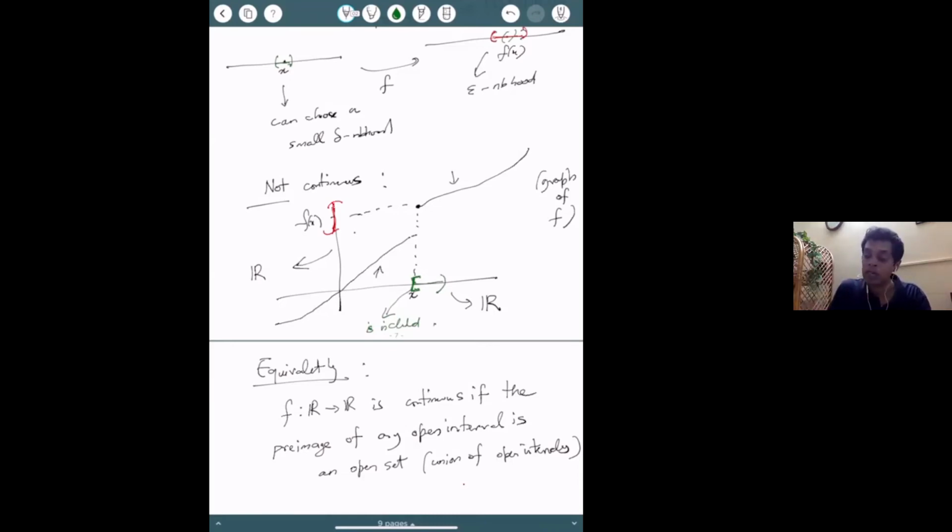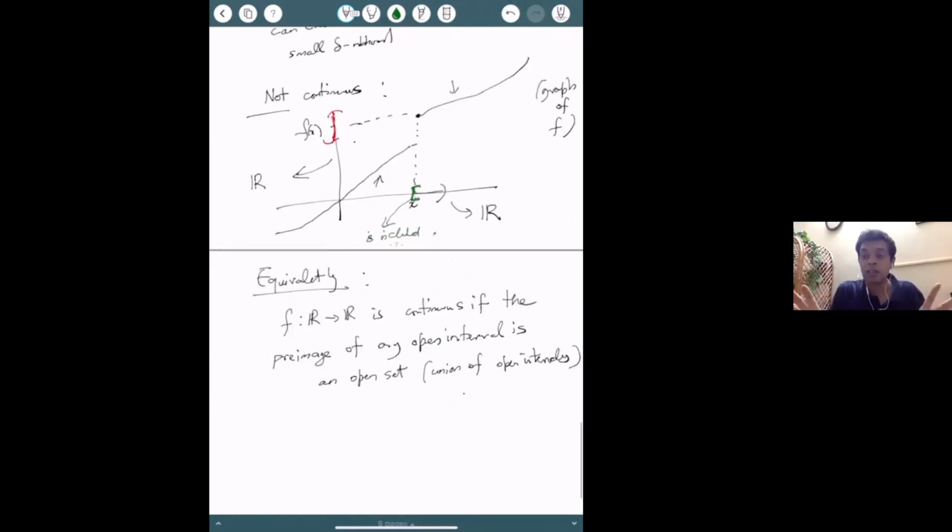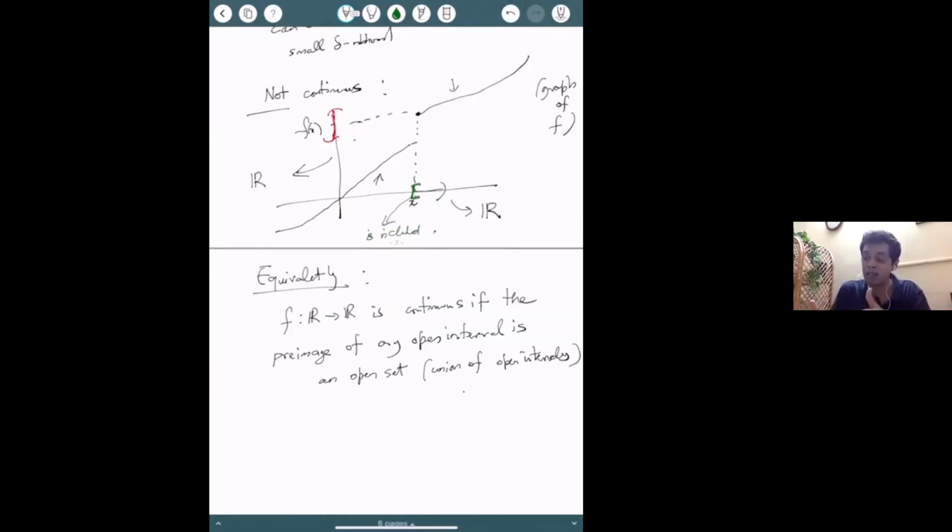So by this definition, if you believe this definition is equivalent to the definition involving epsilon and delta, this definition tells you that this is not a continuous function, which you already knew. Okay, so I leave you to check that this definition that I now gave is actually the same as the epsilon delta definition. You can go back and forth. Something that is continuous by that definition is also continuous by this, and so on. So it's actually an equivalent definition.